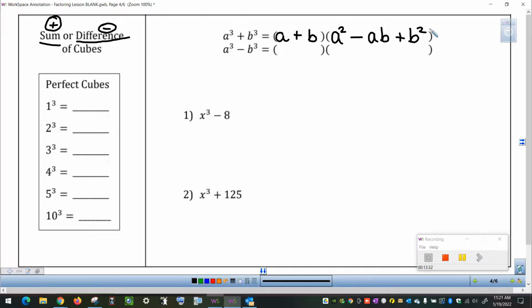So when it comes time to expanding out the second one, which is the difference of cubes, these 5 elements are actually the same as what they were for the first one. The only difference is going to be the symbols that you have in between. So the plus and the minus signs are going to look different, but it's still going to begin with an A and a B. Over here, it's going to be a squared, AB, B squared. So those are the 5 elements that I think about when I start to fill this in.